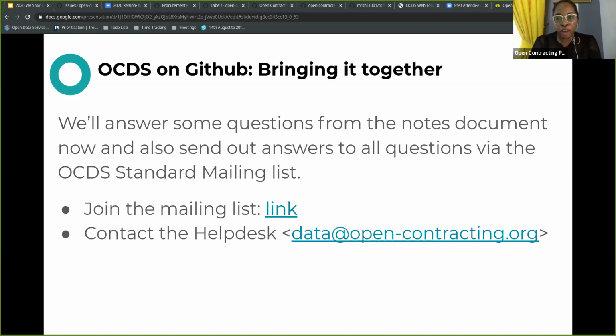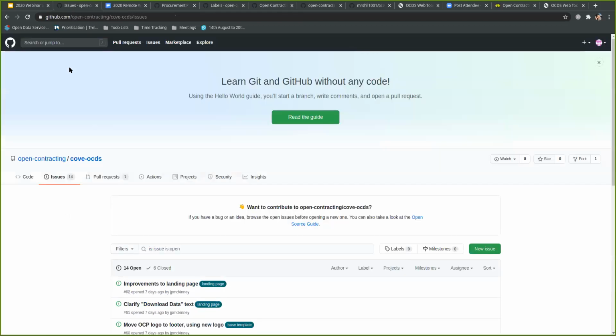I do have one question. I noticed when we were raising a new issue that we couldn't add our own labels. So is it only existing labels that have been created by the OCP team that manages it that can be added? I believe it depends really on which repository you're in. My understanding is for the open contracting one, you should be using the labels that have been set out, although you can probably suggest new labels using an issue as well if you're engaged to the point where that becomes necessary.